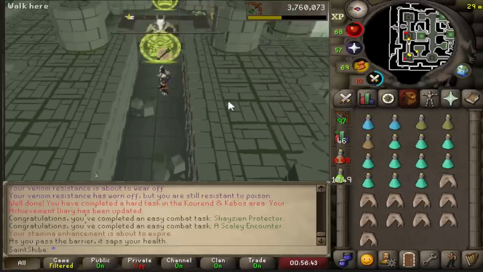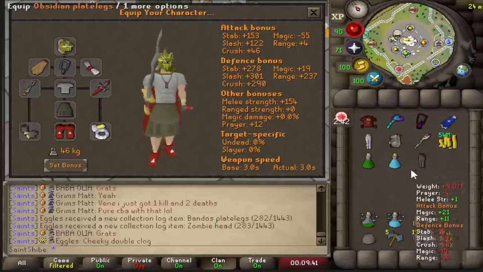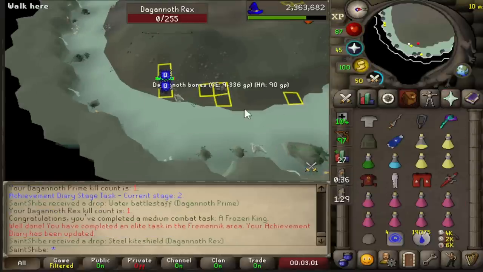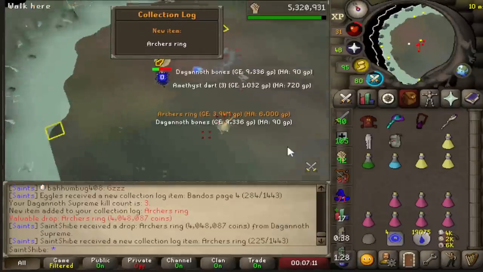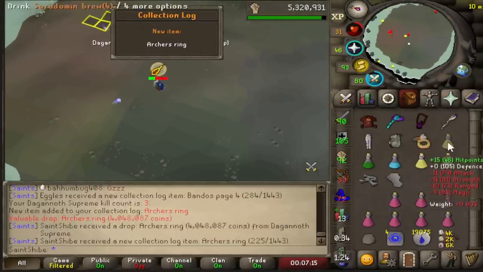Not gonna lie, I was a tad nervous about this because I haven't been in years, and I'm in much worse gear and worse stats, but it went perfectly fine. Setting them up is a bit of a hassle, but once you start the rotation, it becomes quite easy. And you know what else is easy? Getting an Archer's Ring, apparently. That's almost 4 million GP towards the TOA gear, and that is just so nice to see.